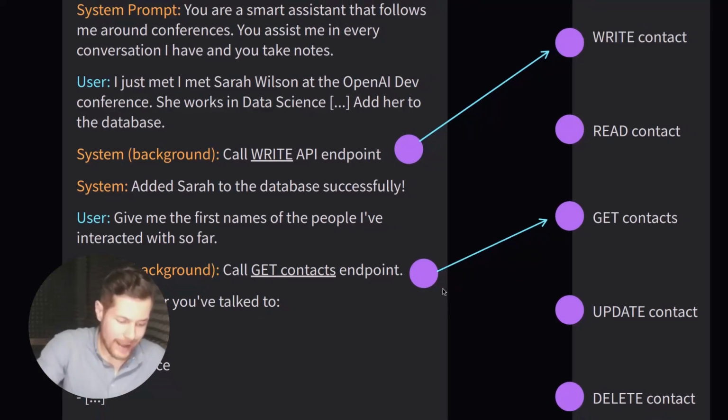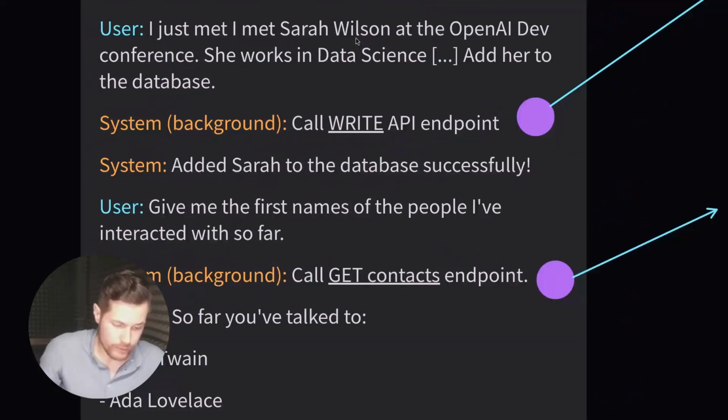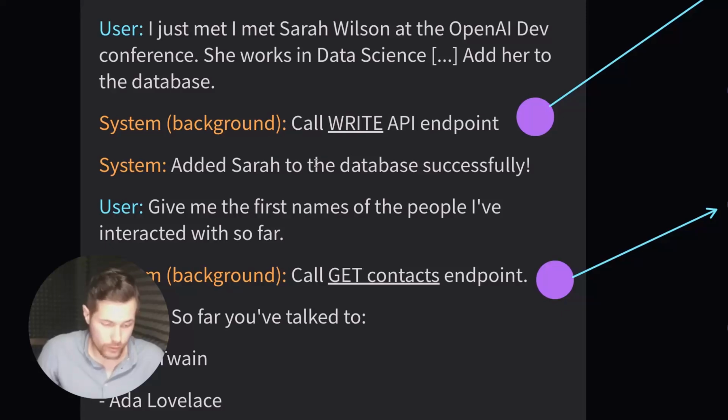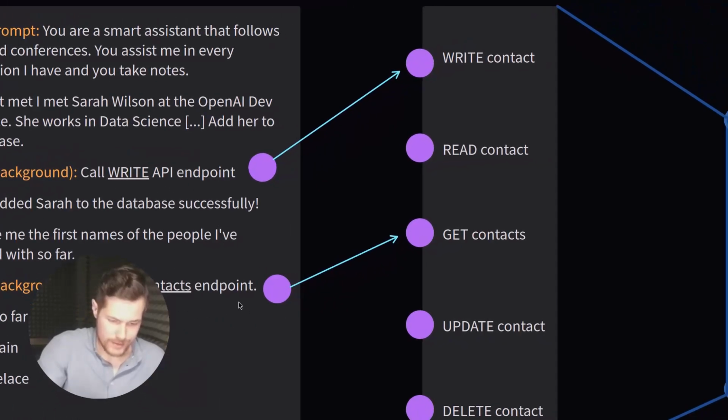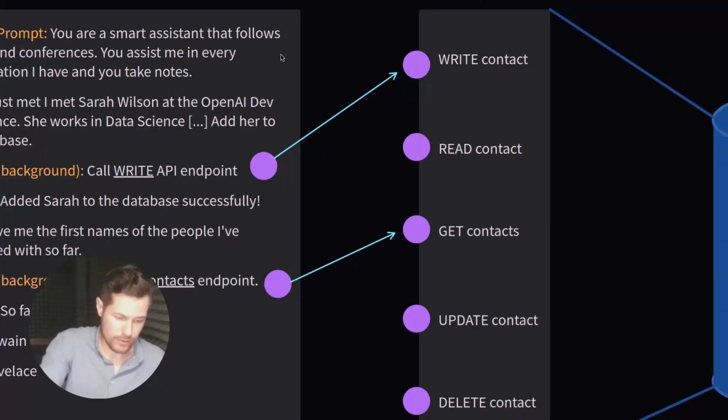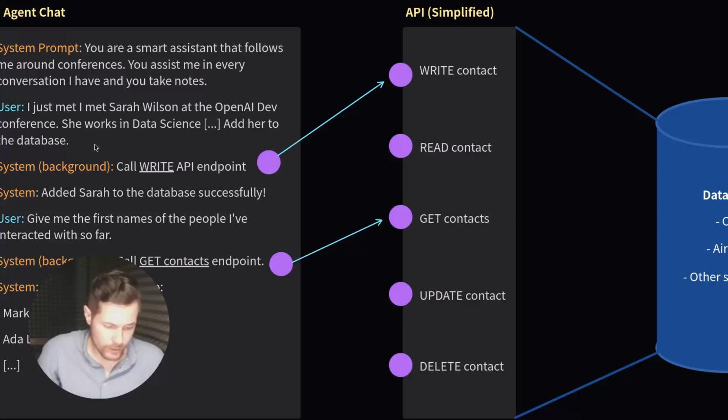Okay, so then what happens is again this interplay between the background API call and the message that the system writes back to me. So in this sense, once the system detects that I want to save data into the database, it will call this write API endpoint.